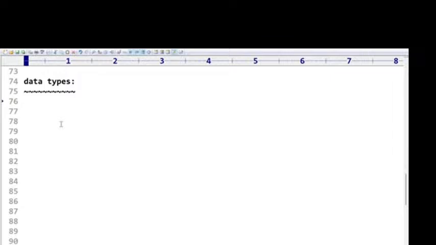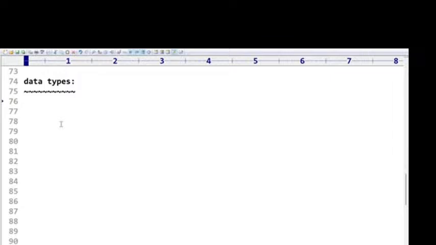Then we're going to see SQL, structured query language, and the client tools you can use to work with it. We have SQL Plus, SQL Developer, PL/SQL Developer, different kinds of tools. After that we are going to see data types, like in a programming language. While storing data, you have to give the type of the data.